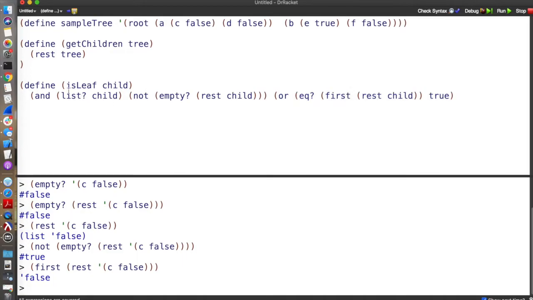So we're saying if we're passing in C false, is that a list? Yep, better be a list. If we extract the C, do we still have a not empty list? That's important. That'll leave us with just false, a list containing just false. And is the first thing in the list when you extract the C true or is it false?